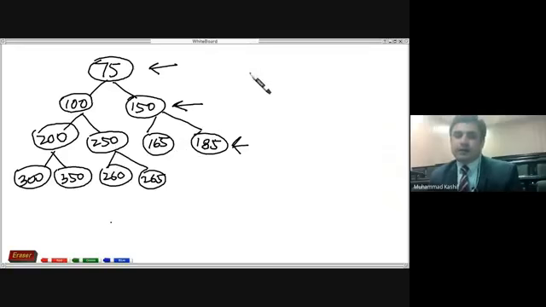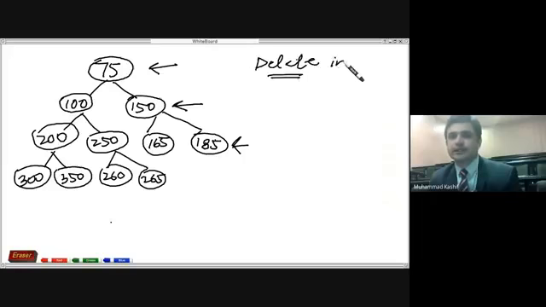And obviously, we are discussing the delete function. Delete in min heap. All right. Min heap means we have a tree in which the parent node should be smaller than all its descendants on each level. There are two conditions that we have to satisfy while deleting in any problem, whether it is a min heap or a max heap.